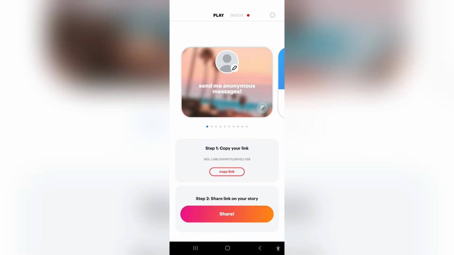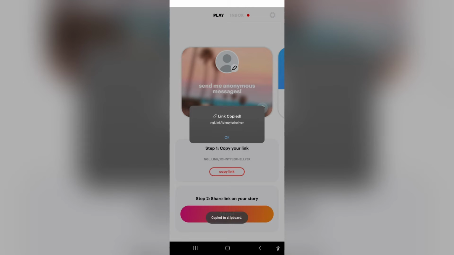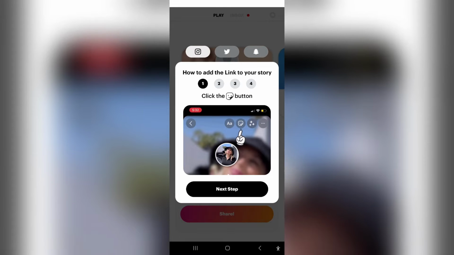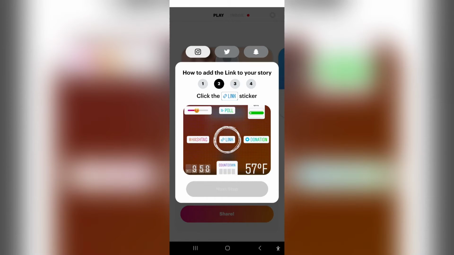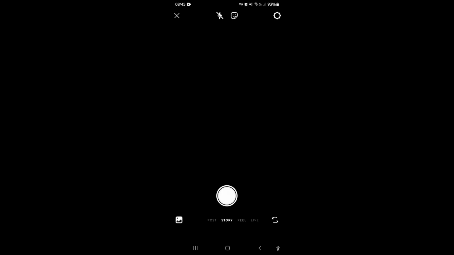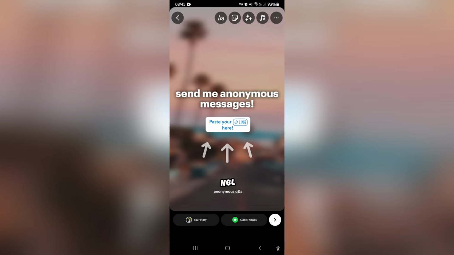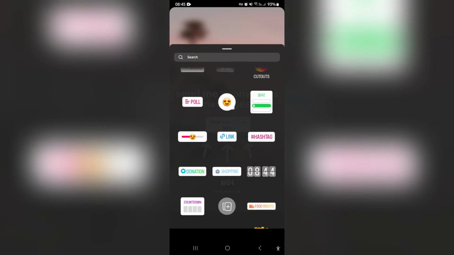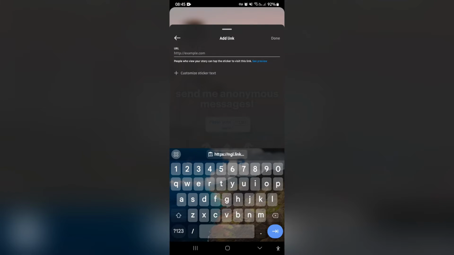I hope everyone's well. If you have an NGL account, you will know that you go through these steps by copying your link right from here and then going over to Instagram and sharing it. So once you've actually done this, you will have the opportunity to share this to other accounts that are linked to your Instagram account. So what you're basically going to do is take your link and post it in over here, and complete this process.